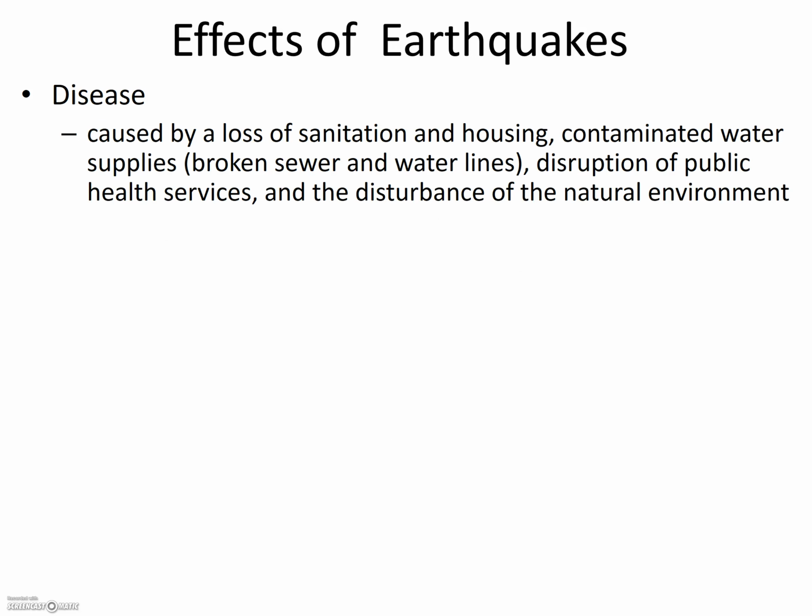Disease caused by earthquake effects is due to a loss of sanitation and housing, contaminated water supplies, broken sewer and water lines, disruption of public health services, and the disturbance of natural environment, such as increased dust and spores in the air that can cause valley fever here in the dry West.